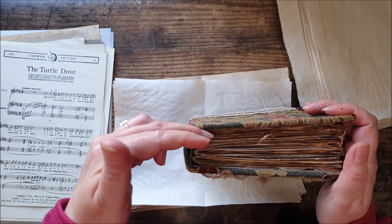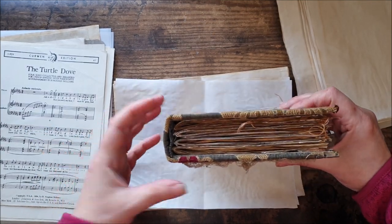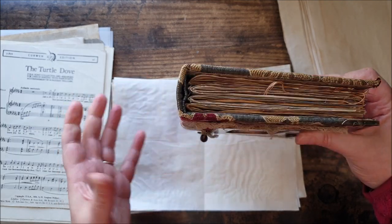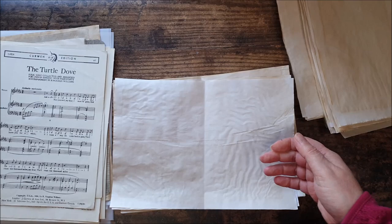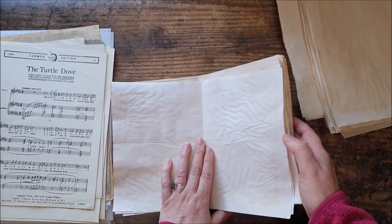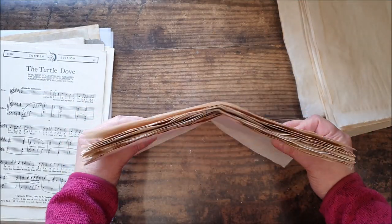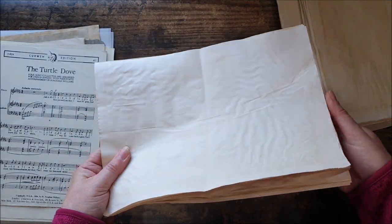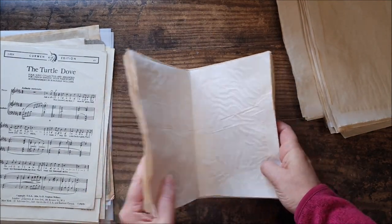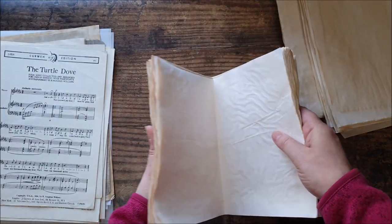But whatever you do, however many you choose to have, you want an even number of pages in each of your signatures. So they don't have to be exactly the same, but within a couple of pages. So I have divided my tea-stained papers into four piles. I'm going to do four signatures again. And in this case, I have 16 pieces of paper in each of my piles. And then when they get folded in half, that's going to become one signature.